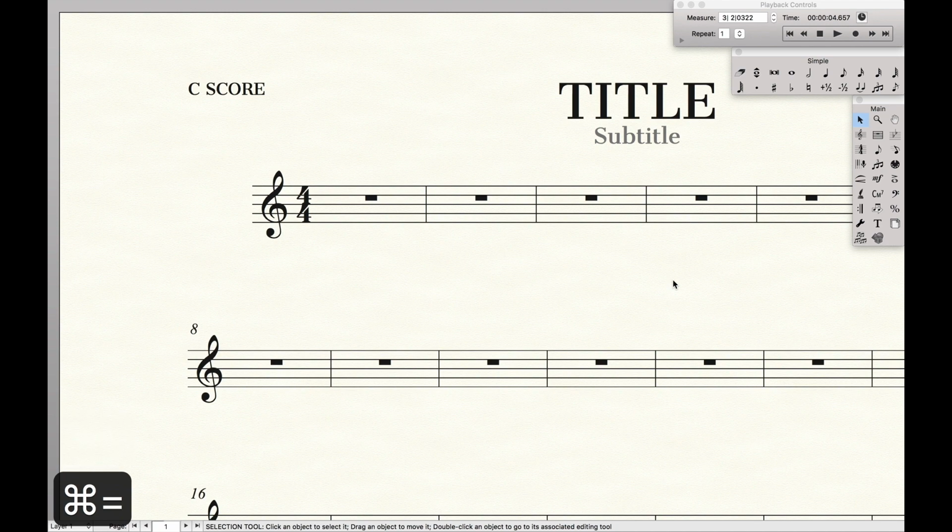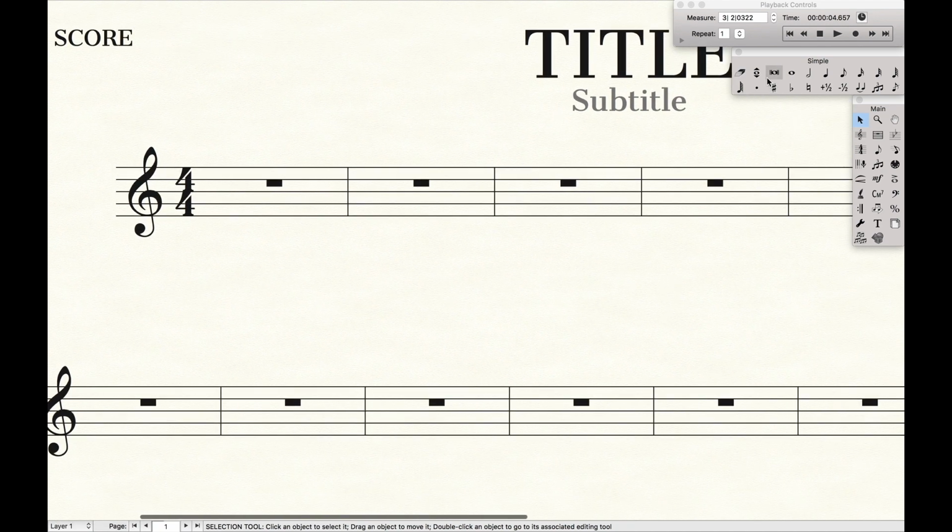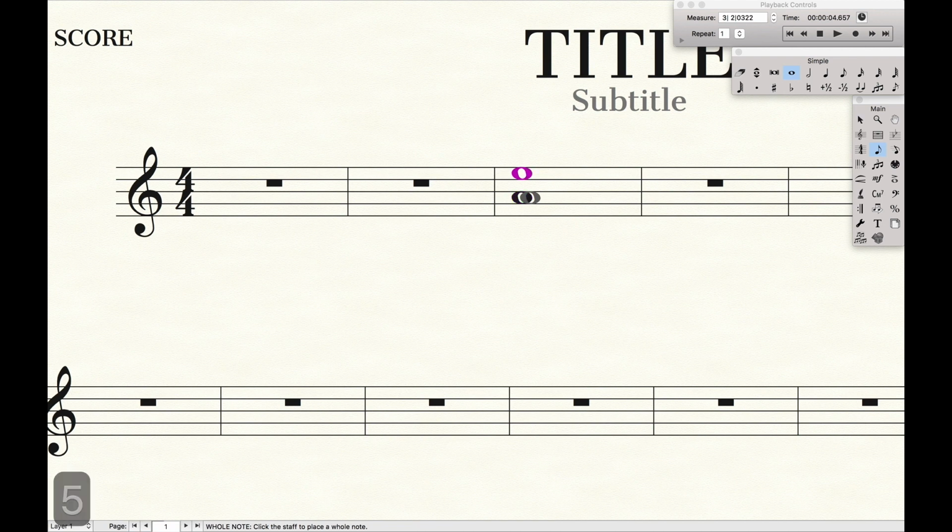So I'm going to zoom in to make it easier to see and hit a note. Now if I want to create an interval above the note, all I have to do is press the number of that interval, 1 through 8, right? So if I want to create a fifth above the note, I just press 5 and we have a fifth. A fourth above that note, or a third above that note will get you a third. And the same thing goes for any interval up to an octave. This is all very nice and simple.